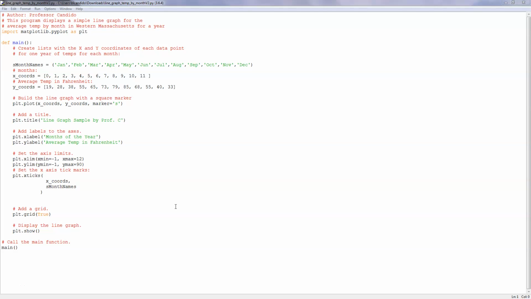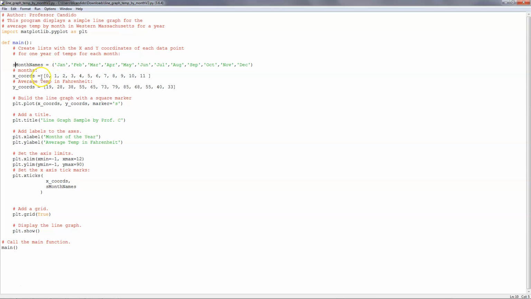This is version 2 of the Python line graphing program. The only difference is this line of code here. Well, this is not the only one, but this is the start. And notice this is a tuple versus a list. Lists have square brackets on their values. Tuples have parentheses. Tuples are values that cannot change within the list or a tuple.